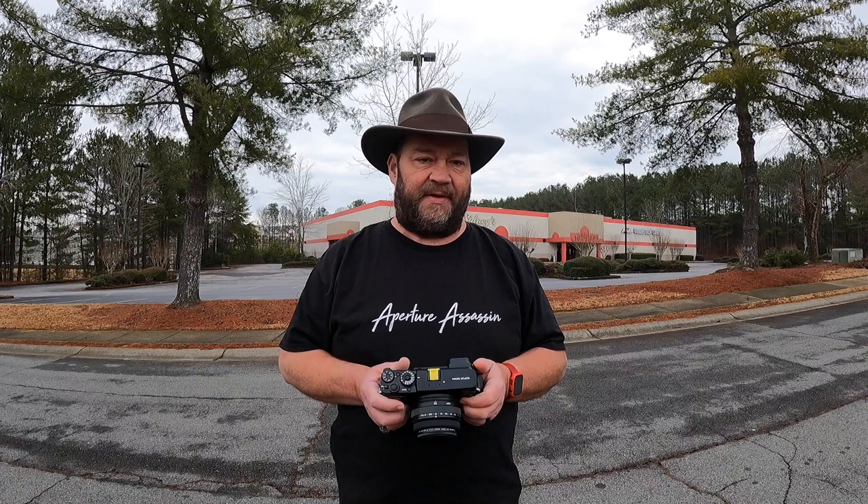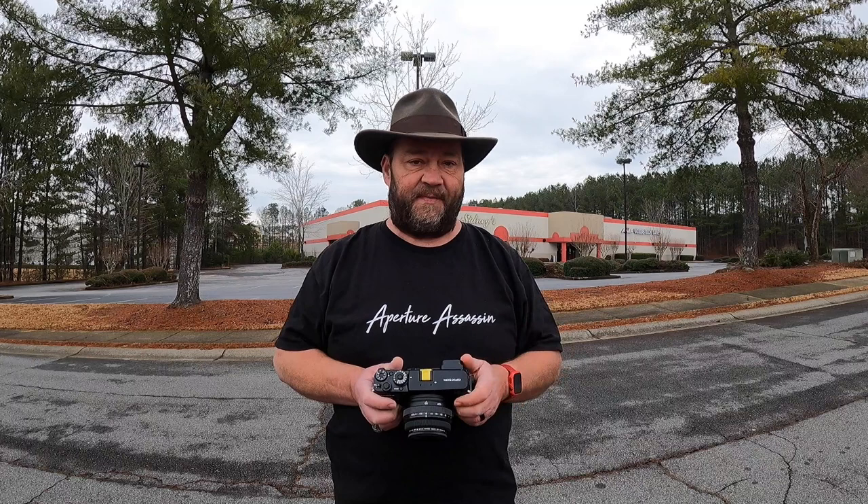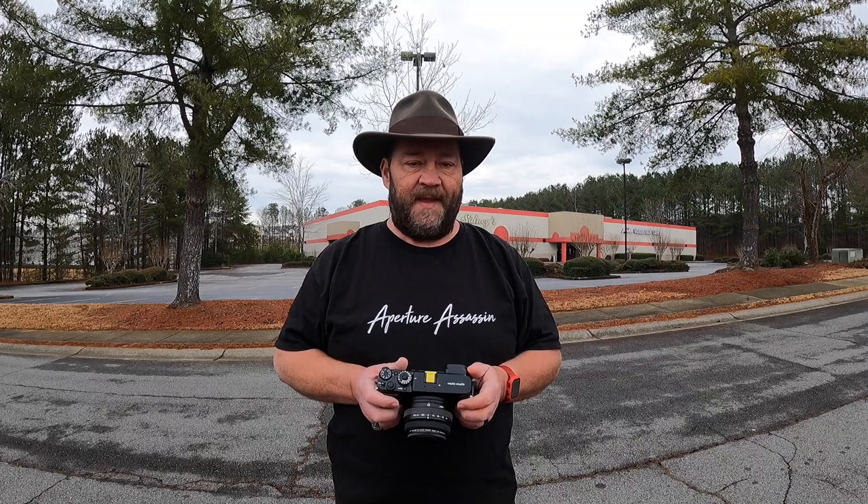That 40mm equivalent is a good focal length for street photography, which is one of the genres I love to shoot. Years ago I worked in downtown Atlanta for a company called Pier One Hosting, and every day when I rode the bus to work I'd take one of my DSLRs with me. As I walked 10–12 blocks to my office building in the morning and back in the evening, I would shoot street photography — and sometimes I'd use my lunch hour for that as well.